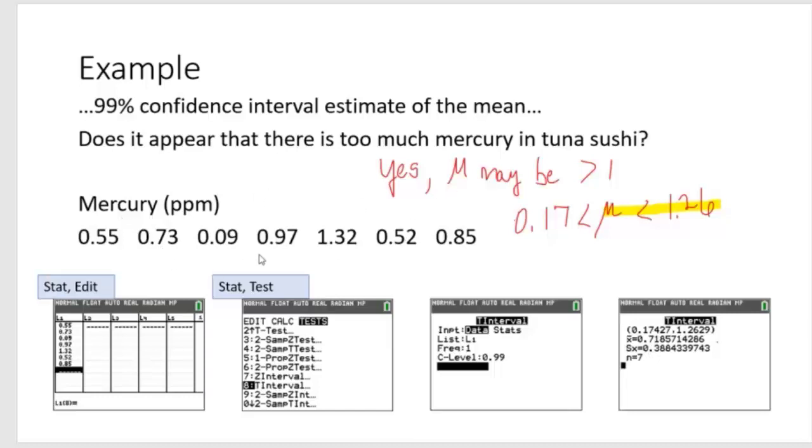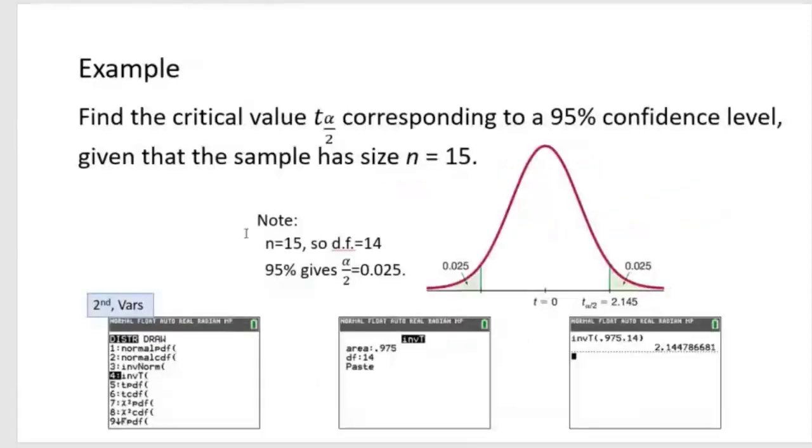So what they would need to do then is either do additional samples. The more samples you include, the better this interval will be. So if they did more sampling, they could narrow that out and say it's okay, or this lower number might come up and you might find out that it was too high. And it's kind of interesting here, because we only had one value that was higher than 1 in our sample, but yet we cannot be confident that that average, or the mean, will not be higher than 1.